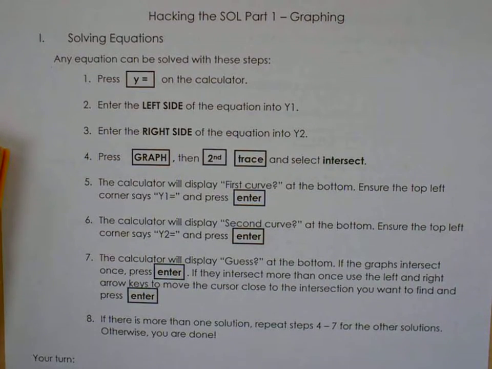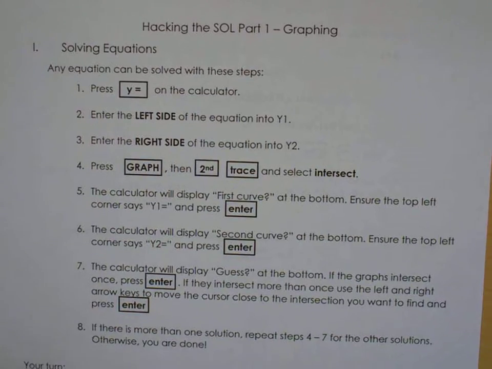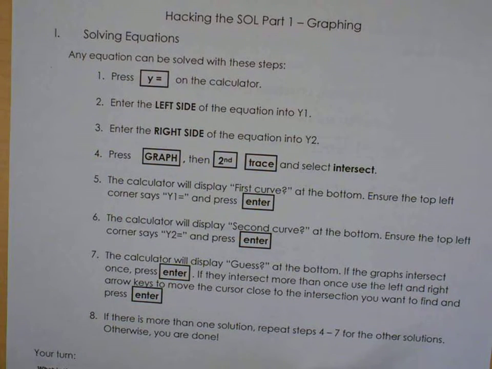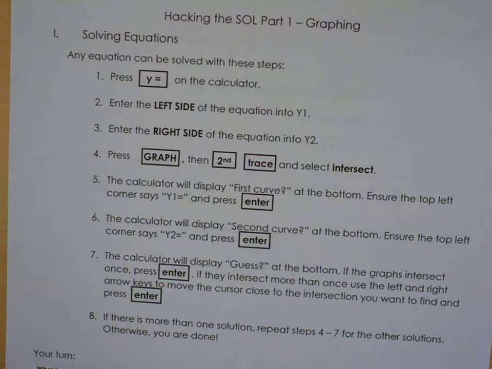Okay, this video is on how to use graphing to solve equations. This is a great strategy because it can be used for questions that are not multiple choice. If you haven't watched the video on using the STO and equal button, I would definitely watch it, because that's also a great strategy. But that only works if you have multiple choice questions, whereas with graphing, you don't need multiple choice to get the correct answer. Basically, any equation can be solved by graphing them and seeing where they intersect.